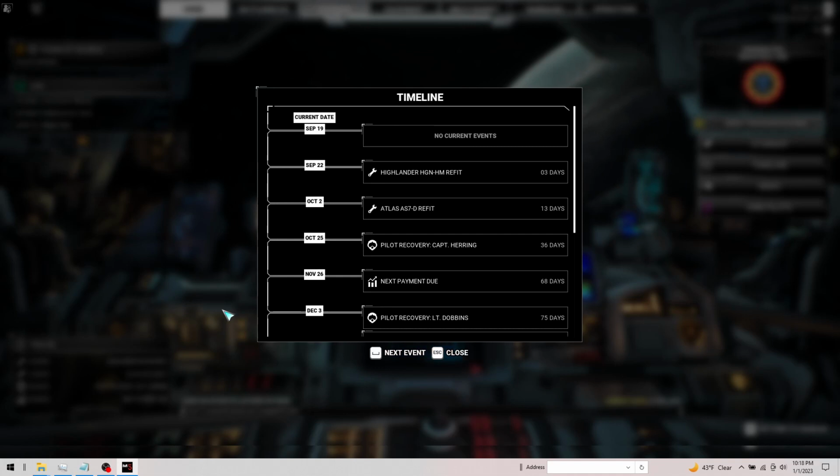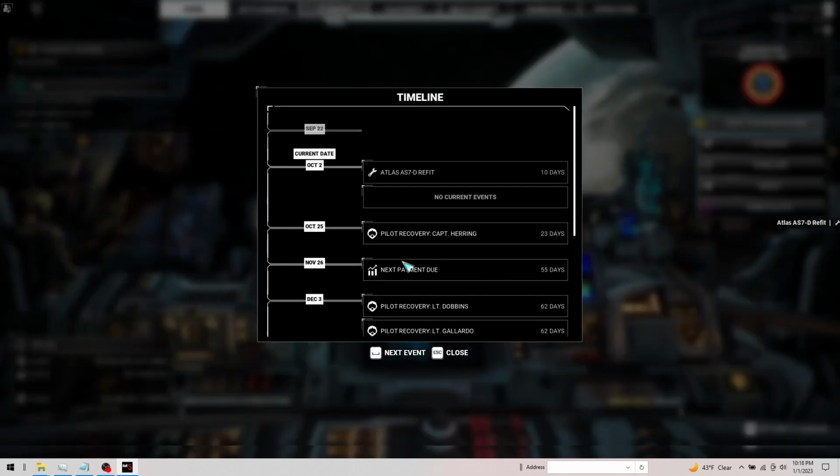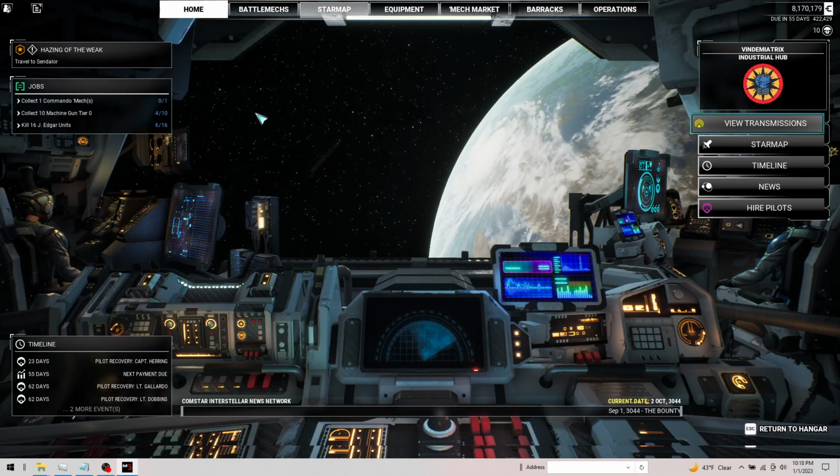I like continuity, and as you can see, this is the exact same screen we ended with on the last one. I'm going to hit a next event, get the Highlander done, and get the Atlas done. And from here, it's all about the pilots getting themselves done.